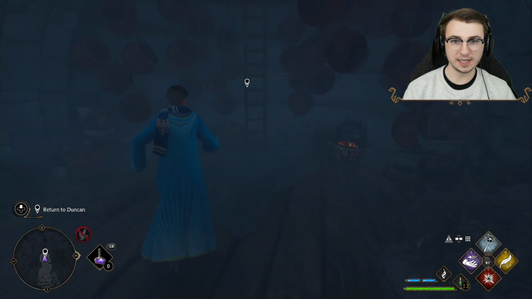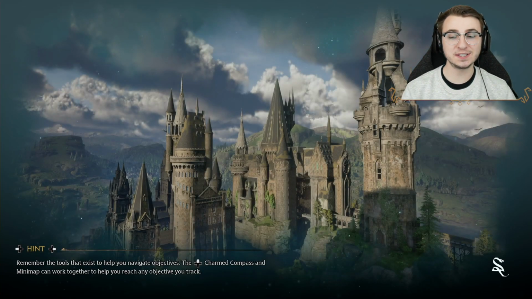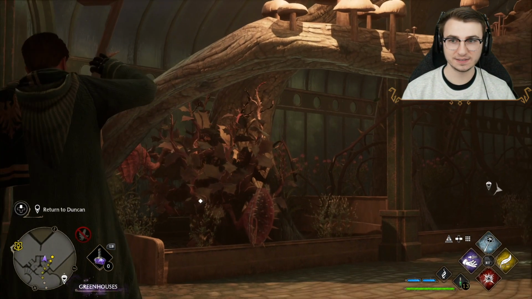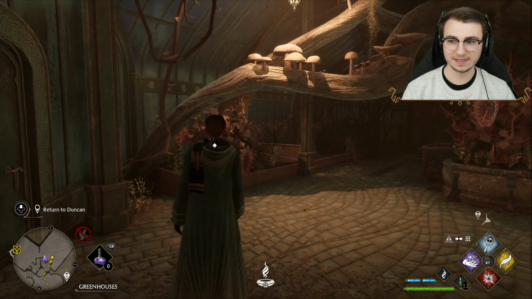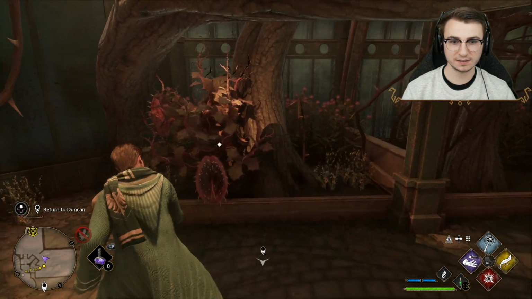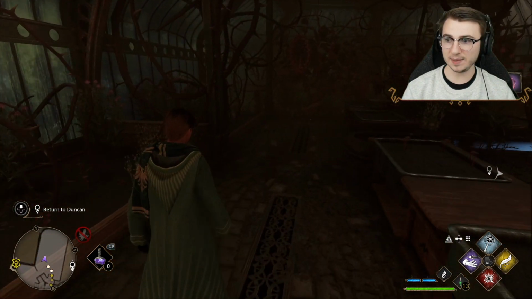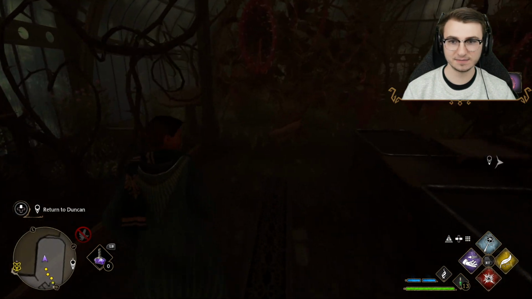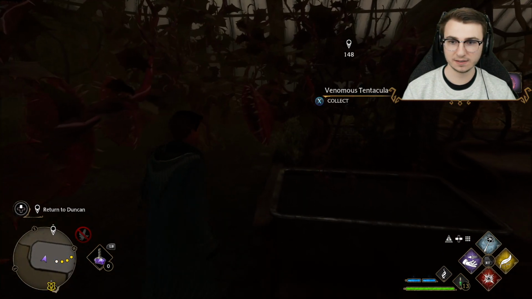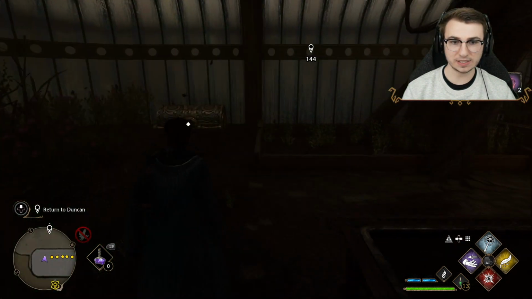And over here, there looks to be a ladder. That's probably a secret entrance into the above greenhouses. There we are. Now we're pretty close to Professor Garlick's classroom, I would think. We've got more venomous tentacula in here. Don't mind if I do. We actually need that for Professor Garlick, so she'll teach us Wingardium Leviosa.